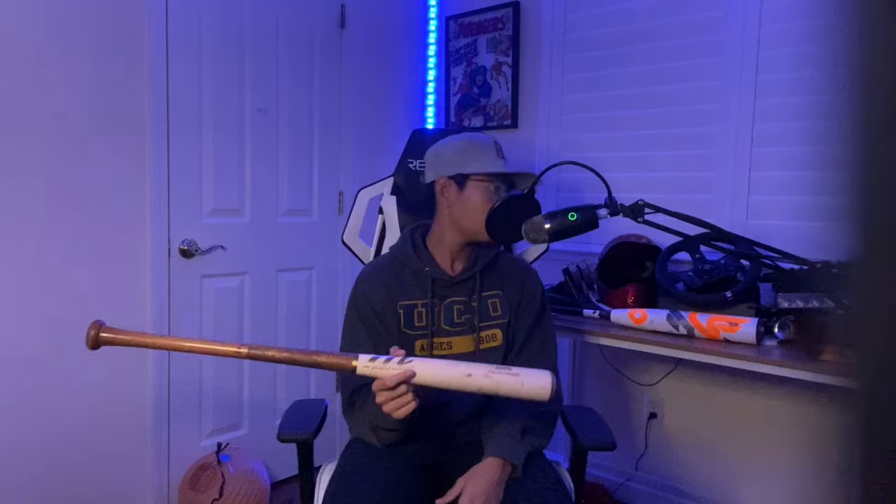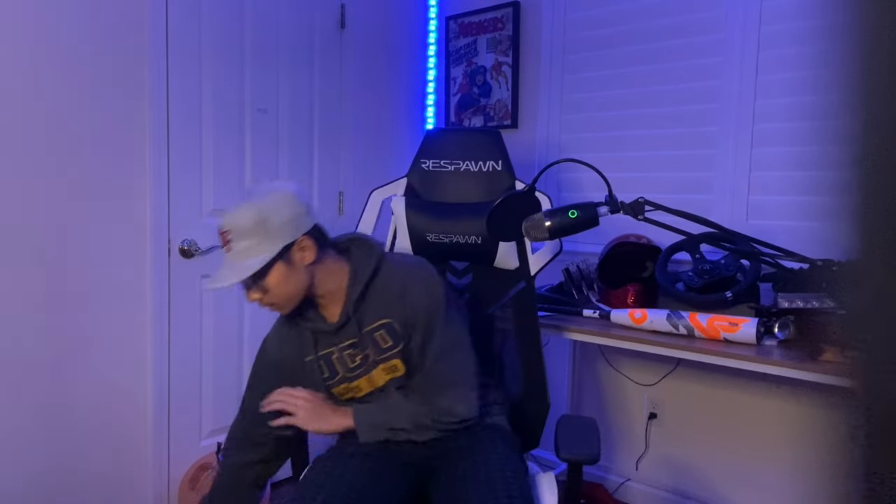I have a lot of wood bats. This is the JB19 youth model, aka the Jose Bautista model — a 31-inch drop 5. It has so much pop; the only thing I'd worry about is it's a little skinnier than most. But it has tons of pop — you poke one and it's probably on the warning track, around 315 feet. It's not too expensive, around $74 to $80. Solid bat.